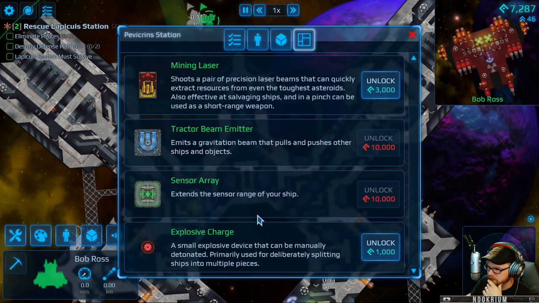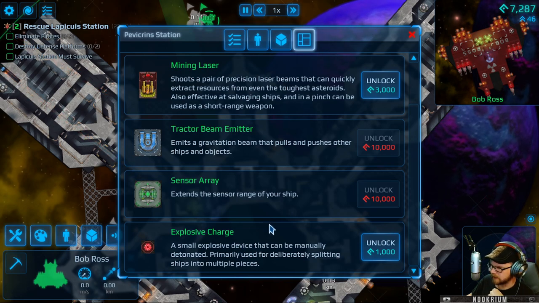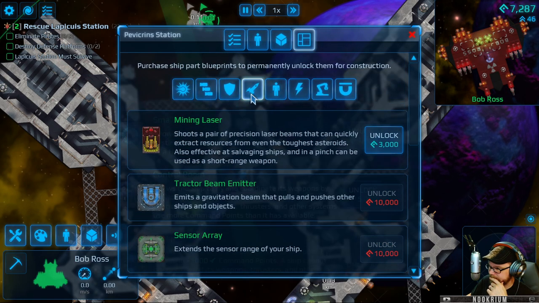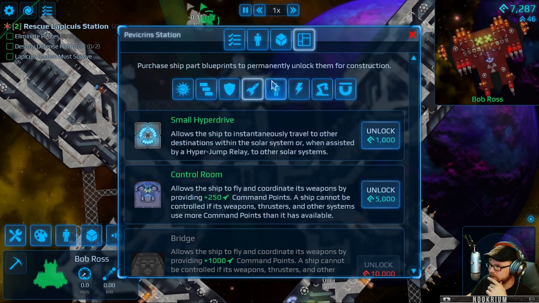Explosive device that can be manually detonated, primarily used for deliberately splitting ships into multiple pieces. Mine ship? Like a mine? Is it a mine? There's a tractor beam. Someone was asking about drones earlier. I was wondering about that too. I don't see mention of any drone stuff.